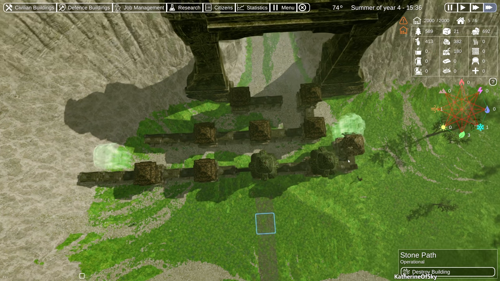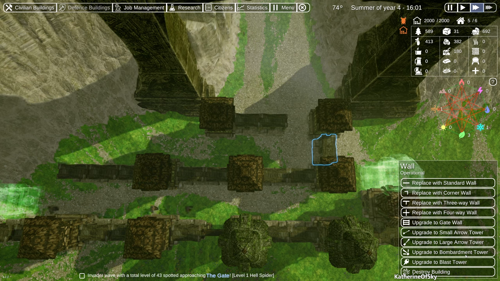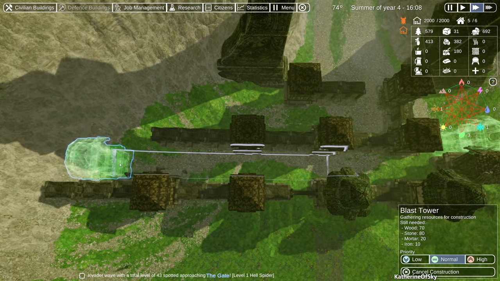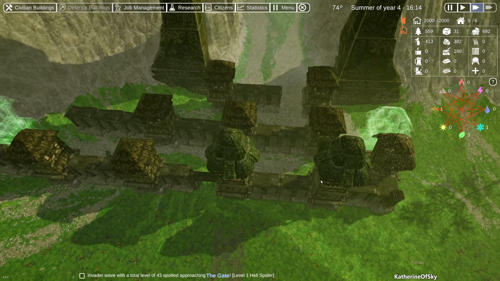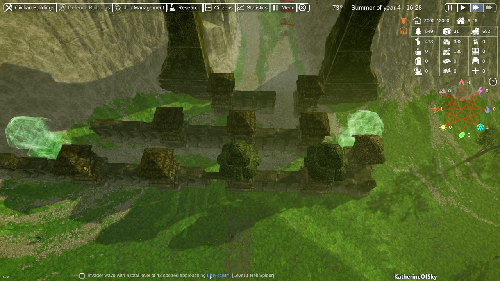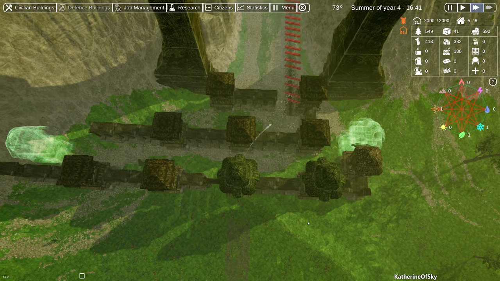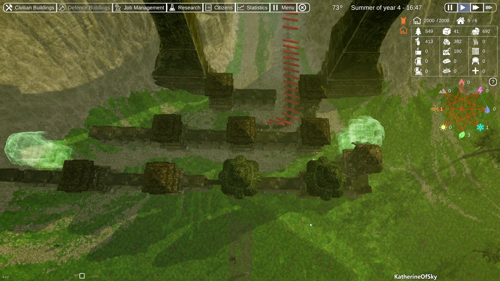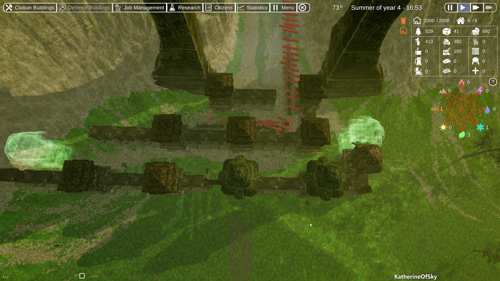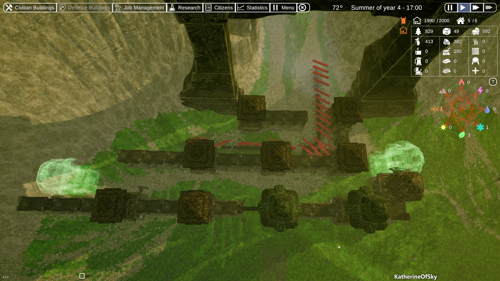I could make this one also a tower there, as in a, what is this called again? This is the blast tower. Okay. So, wow, total level of 43? Holy fuzzy cats! What am I supposed to do about this? Okay, looks like the monsters are getting hit. This is good. And we're going to get to see that one for the first time. Let's watch how that one works.